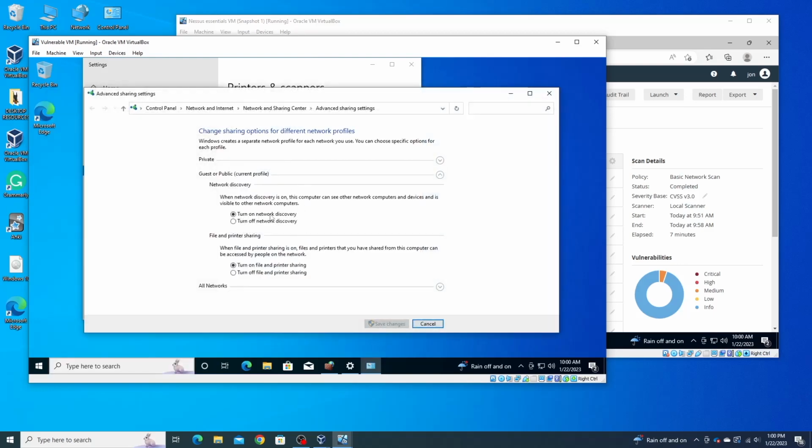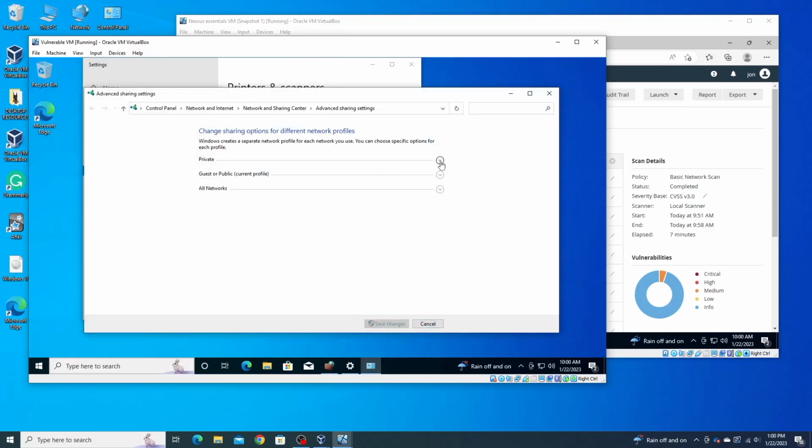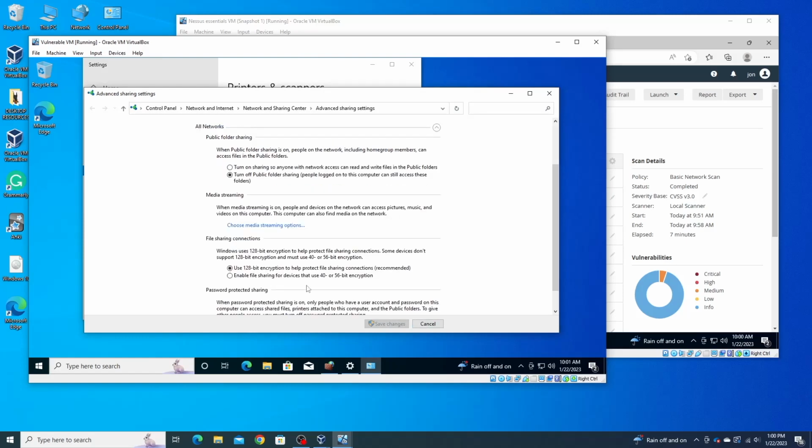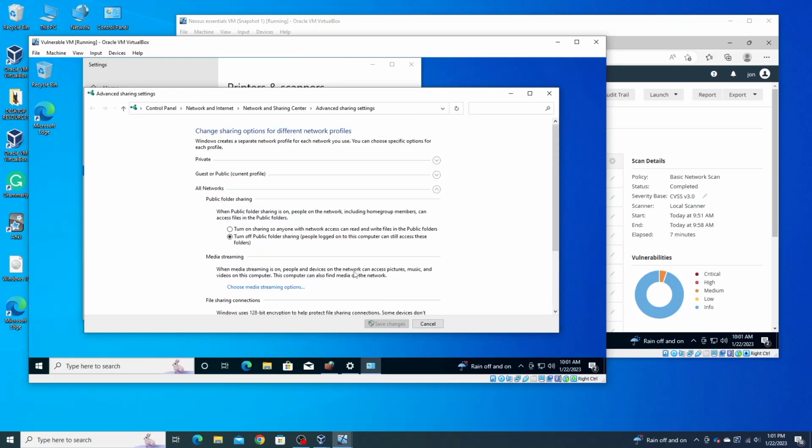Also, we need to make sure that file and printer sharing is turned on for this to work. All of the steps that I am doing are provided by Nessus themselves, which you can access as well. I will try to leave a link in the description below.